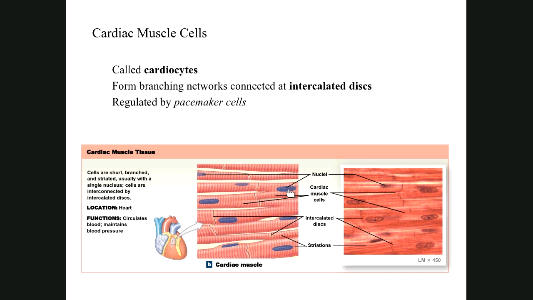In cardiac muscle, when one part of the heart contracts, all the cells must contract at the same time in order to work as a unit. It has gap junctions. And the gap junction is very evident in intercalated discs. Okay, intercalated discs, where you see gap junctions. All right, cardiac.